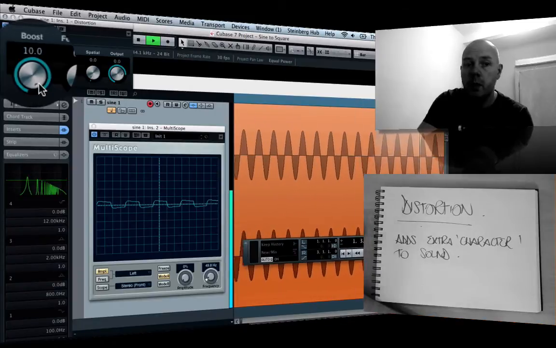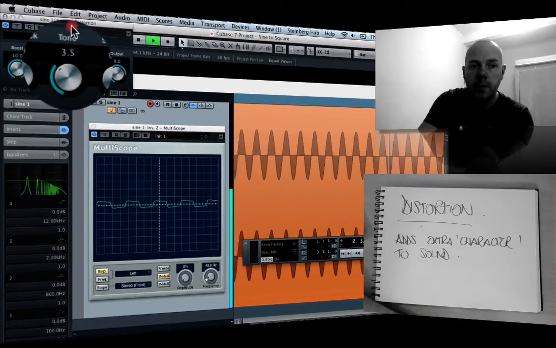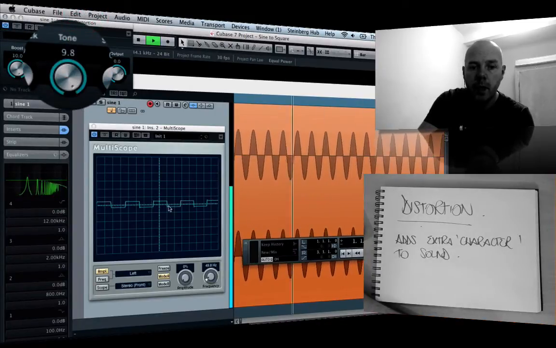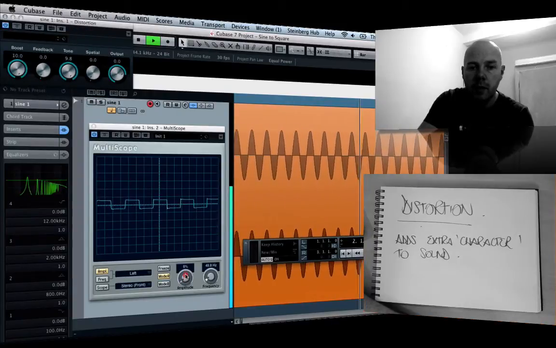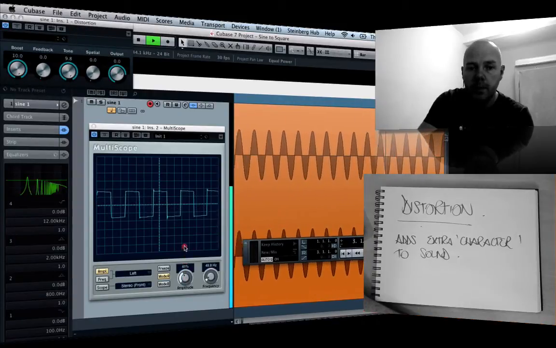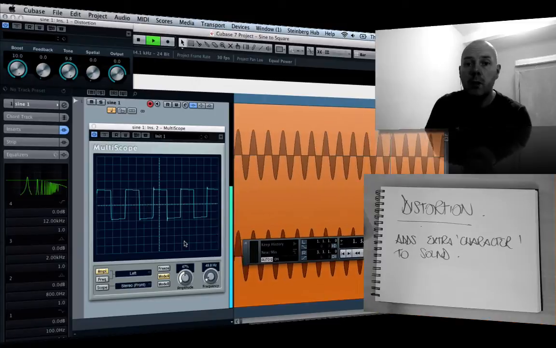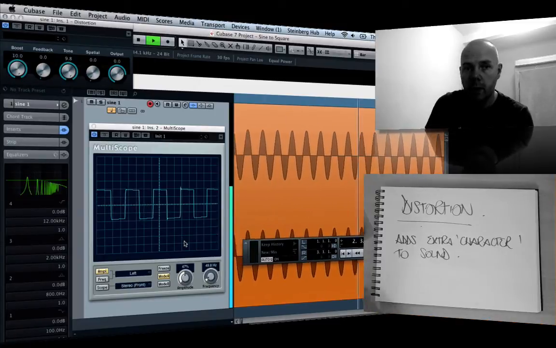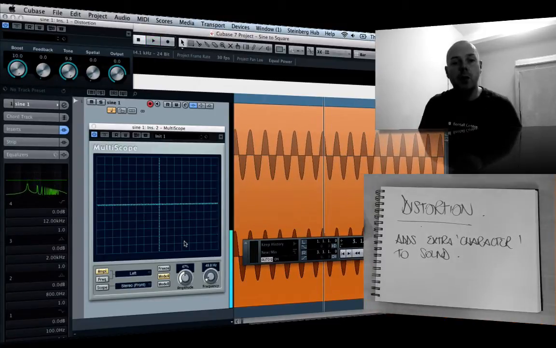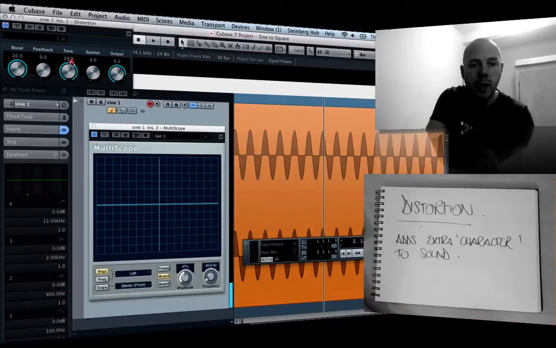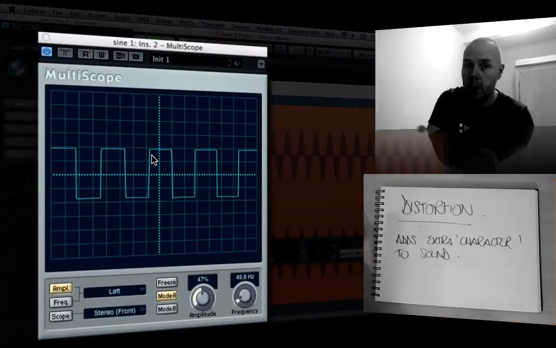So all the way with the boost, I'm going to open up the tone, and I'm going to increase the amplitude at the display here so you can see. So there we go, very close to a square wave, and that's because of the distortion. Let me just get a little bit more on that tone, open that right up, and it should be even closer. There we go, pretty much square wave.